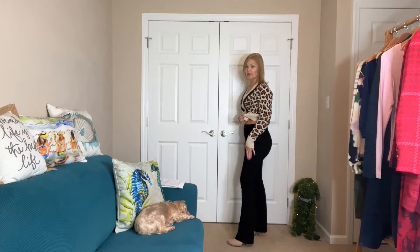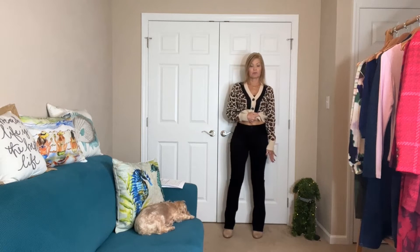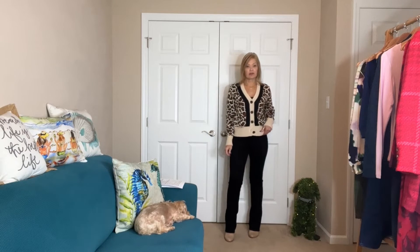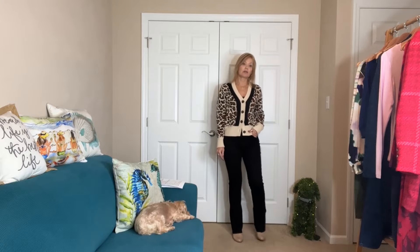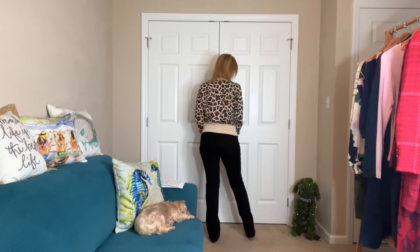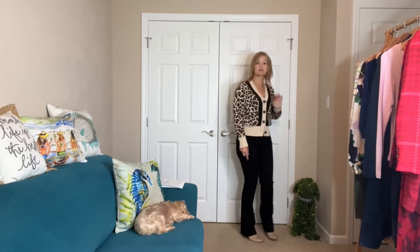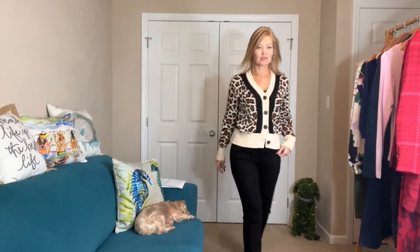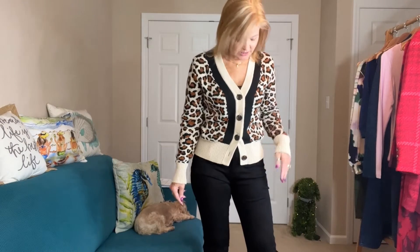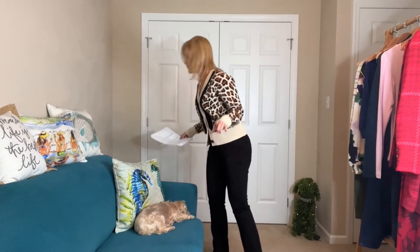A little bit more relaxed now through the thigh, and they have this awesome boot cut with a little bit of flare at the bottom. They're very comfortable and they are black, so these would be really nice if you want to get dressed up for the office when you typically wear denim but want to be elevated — this would be a great option. I love these; I think they make the legs look longer. Getting a little closer — this is such a nice black, a true black, not a black wash.